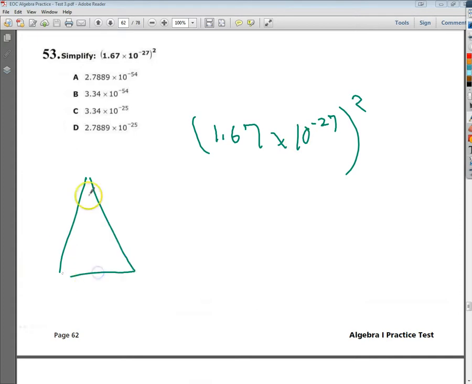Now order of operations says I do parentheses and exponents, and then multiply and divide, they're on the same level. So divide thinks it's less than multiplication but it's not. And then add subtract on the bottom.